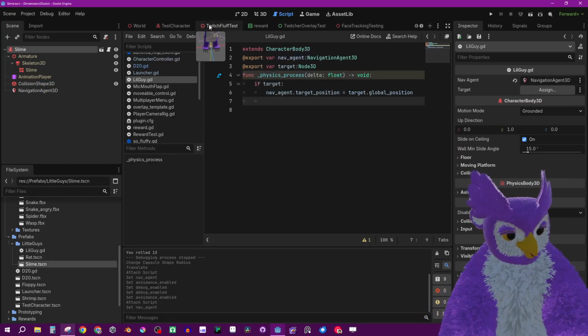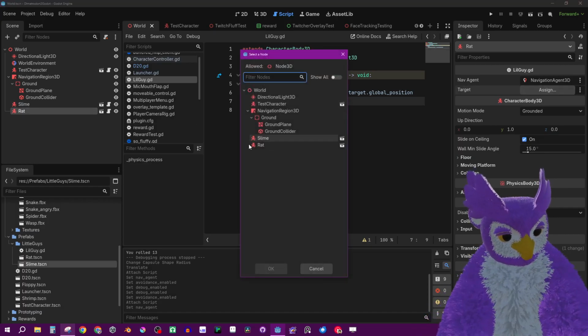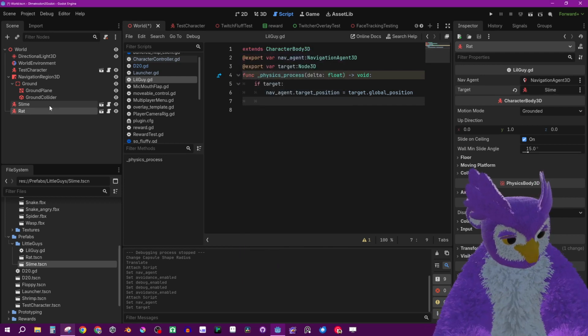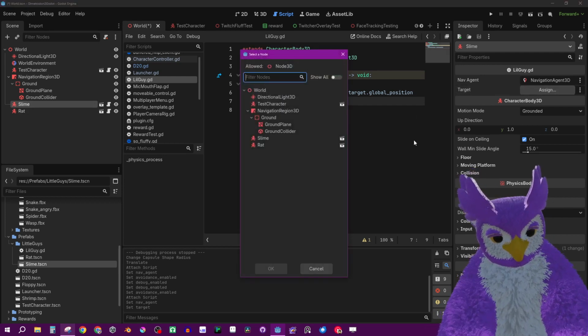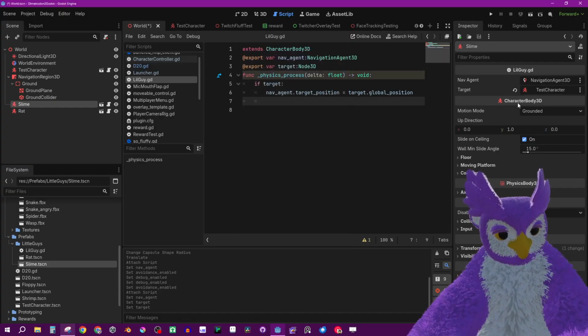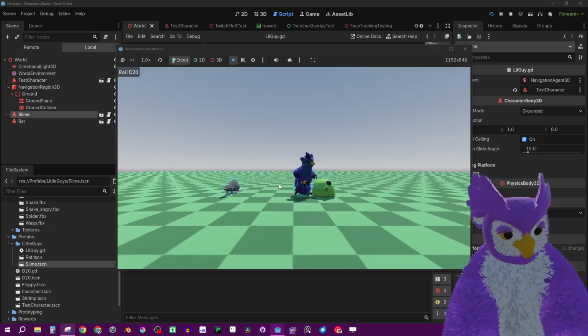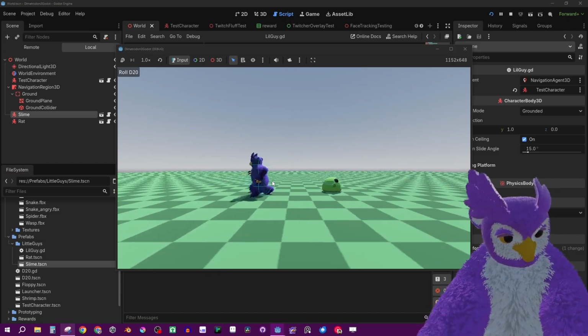And then we're gonna set the rat's gonna follow the slime and the slime's gonna follow Grizz. Let's just see what happens. Okay, currently nothing happens.